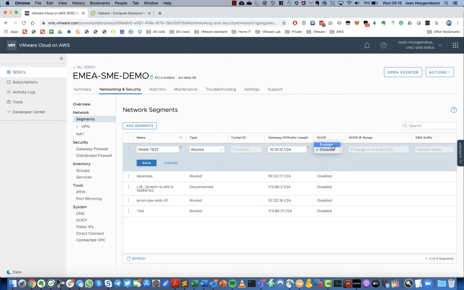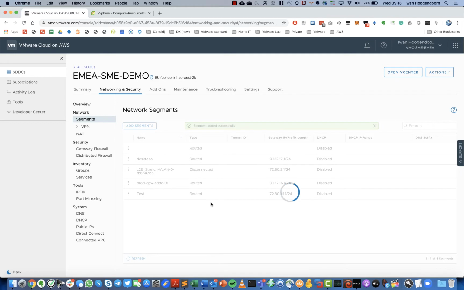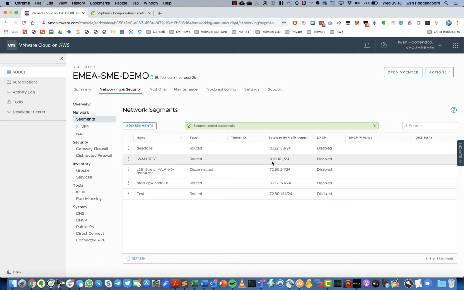I'm going to disable DHCP for now, and let's see if this works. Yeah, so this means that my network will be 10.10.10.0/24. So my virtual machine that I'm going to create is going to get an IP address in this network. The .1 is the gateway, which is the tier 1 gateway.